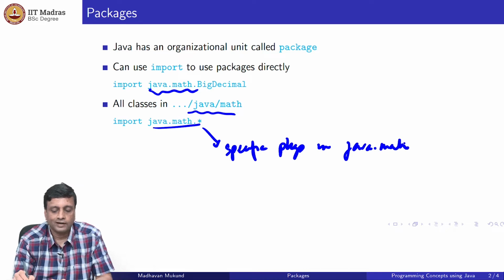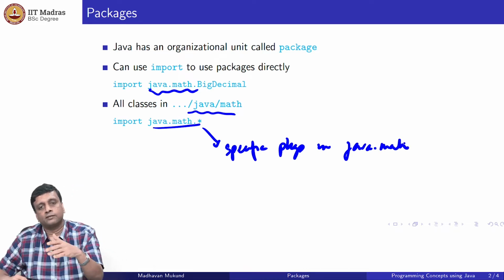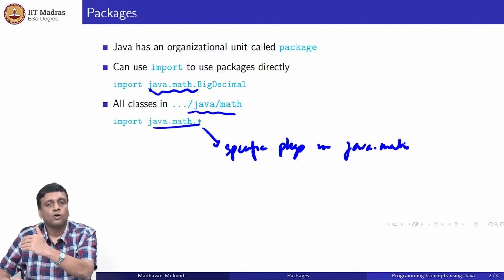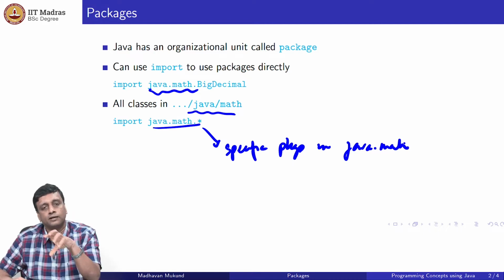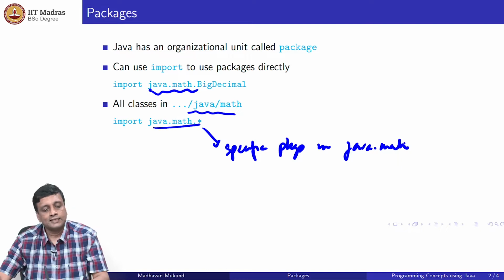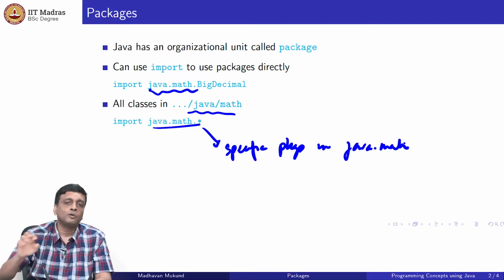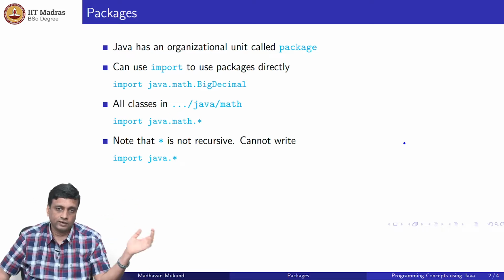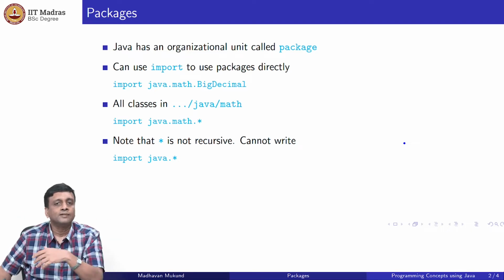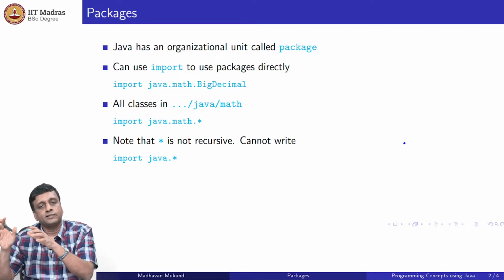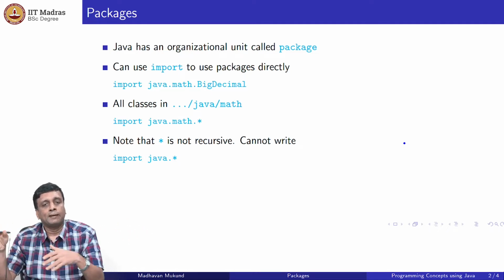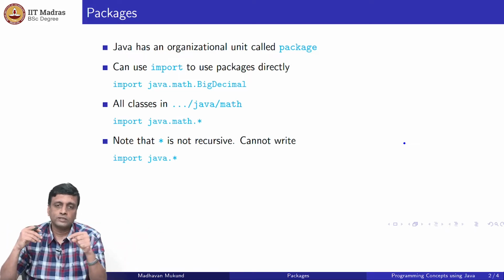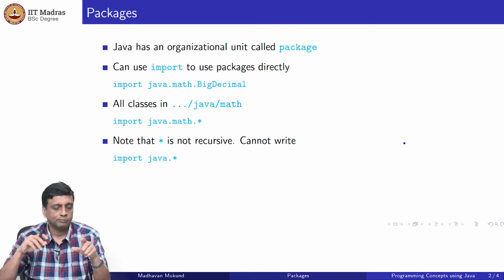So there is no next level. After java.math, there is not java.math.something with a further level of packages. All the math packages are in this one thing under one level called java.math. So when I say java.math.star, it says import all the individual packages at this level, but I cannot say import everything that Java has. I cannot say java.star, which would say java.math.something, java.lang.something. So Java has a lot of these packages organized in a hierarchy. Under math you have all the math packages, under lang you have some language specific packages. So I cannot say java.star and get them all. I can only use the star at the bottom level of this package hierarchy. So that's one important thing.